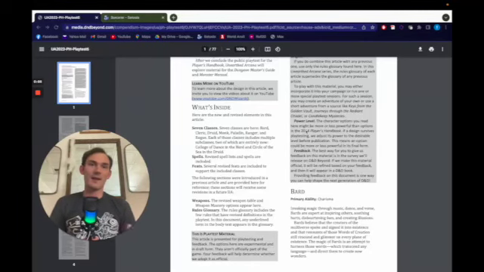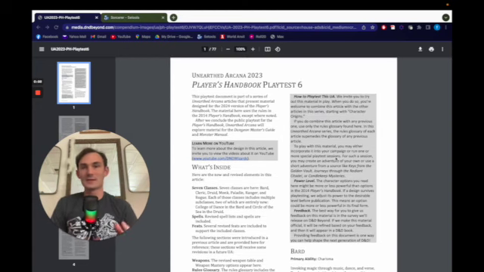Archetype Builds here, and with a bit of a different video for you. They've just released the Playtest 6 document, huge, 77 pages of PDF, and that's too big for my usual type of deep dive videos.